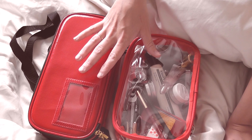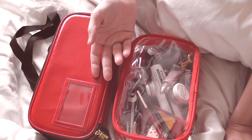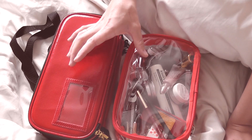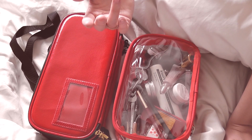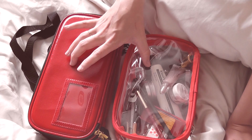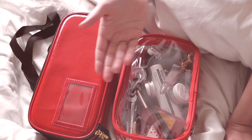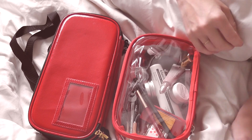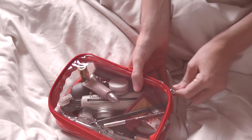And I think I mentioned this in my jewellery decluttering video. I've got this lovely chest of drawers. It's very, very pretty, but it's too big for what we need. So I wanted to get a smaller set of drawers, and the idea is that these drawers will fit things like t-shirts, jumpers, jewellery, and makeup, so everything will be in there. There won't be any cases like this. So I'm thinking of decluttering these two cases as well eventually, but I need to wait till I get those drawers and make sure that's actually what I want to do. But anyway, I have two cases, this one for the makeup. I guess I'll go through this one first.